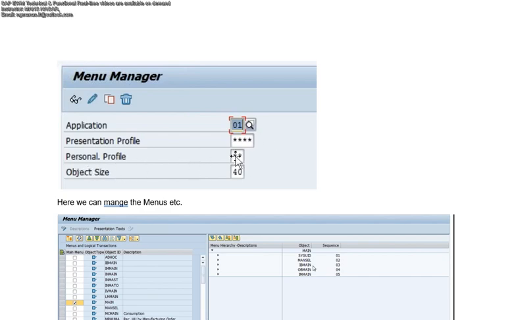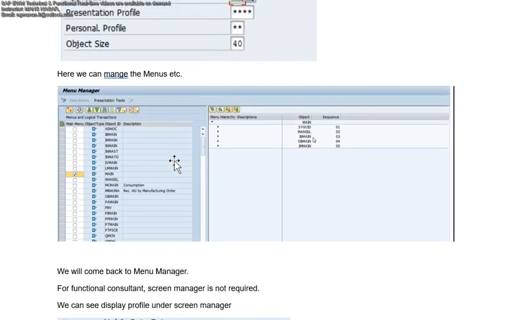Here in the personalization profile we have two stars, object size is 40. Here we can manage the menu managers. For example, here we have the objects, like SYGOID, MAN, SCL, MANS, or IB man, different menus; we have the standard functionality menus. So here we select the main checkbox, already selected.